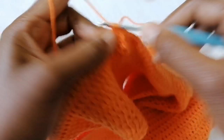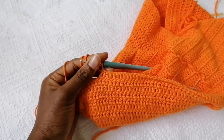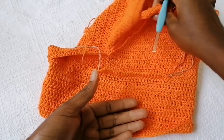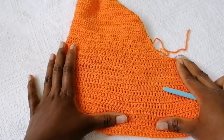So double crochet in those stitches that you've marked until you reach the end. So I have just made the 25th stitch. And this is how it looks like. And this is how the outer part looks like. But if you stretch it out like that, it's going to level up, yeah.